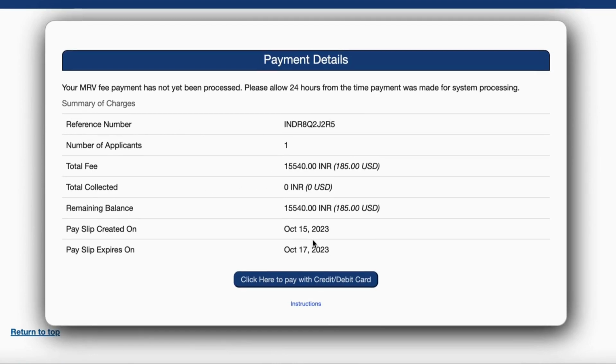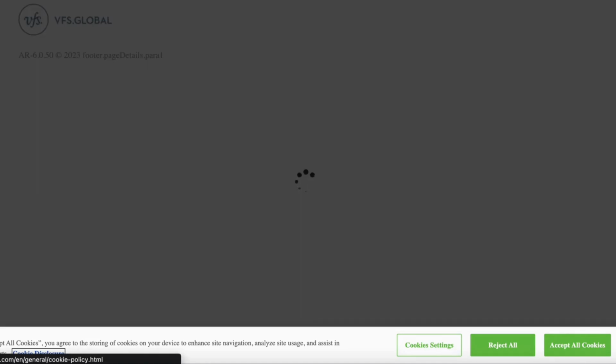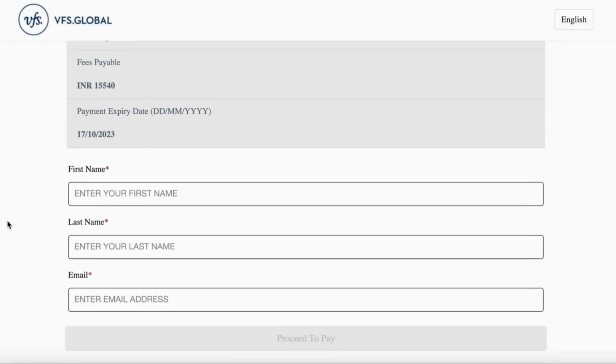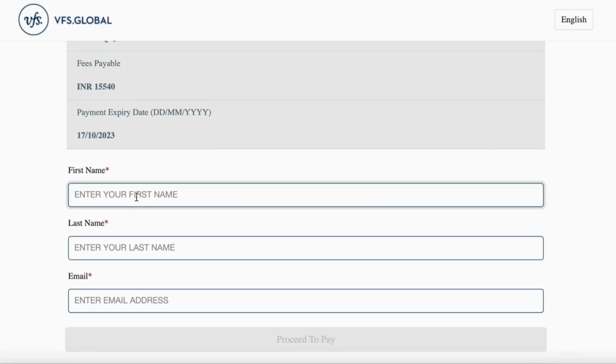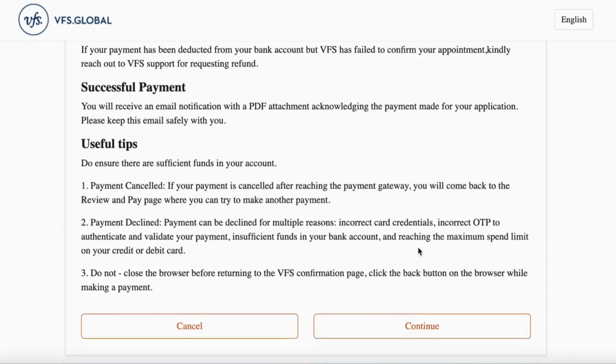Now click to pay with credit or debit card. Here you need to enter your name and email. Continue.